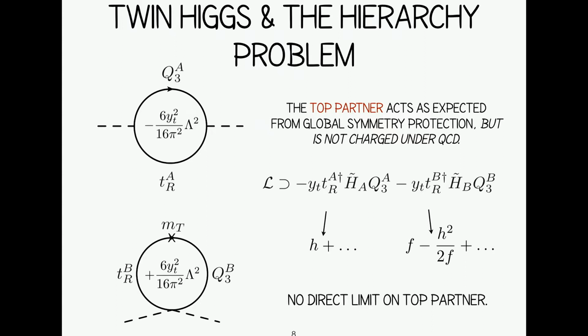So that coupling to the fields in Standard Model B gives you diagrams that, again, you recognize from the SU(3) example. There's some funny irrelevant operator that couples the Higgses to a loop of the top quarks living in Standard Model B, and it's precisely of the form, the sign is given by the Goldstone. So the sign is flipped relative to this diagram. The couplings are the same thanks to the Z2 symmetry. So it's now this funny looking diagram where the particles running in the loop are the top quarks of the other standard model, which cancels the quadratic divergence coming from the standard model.